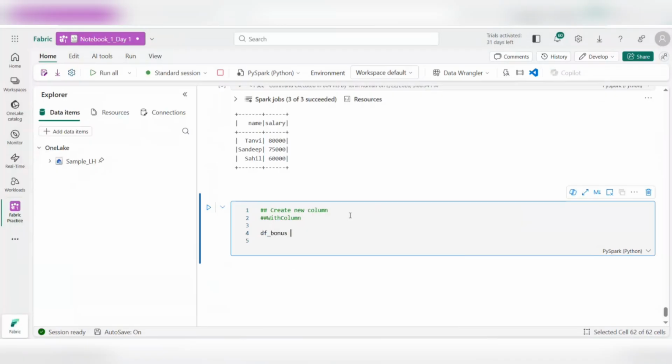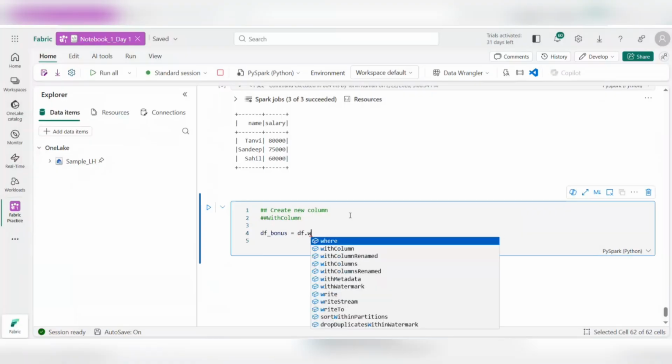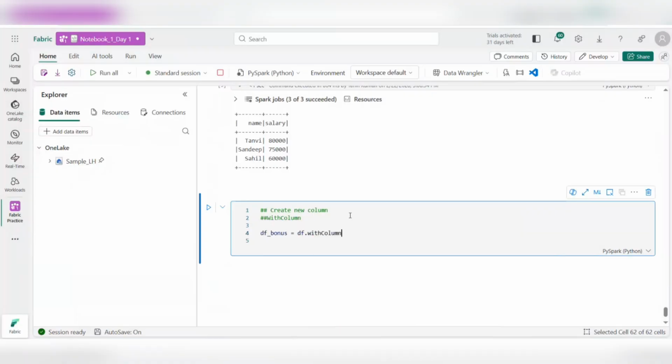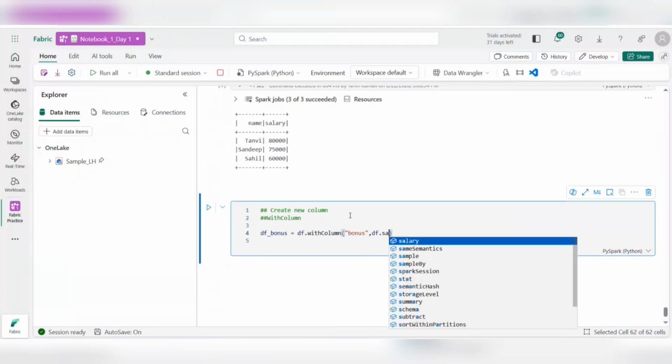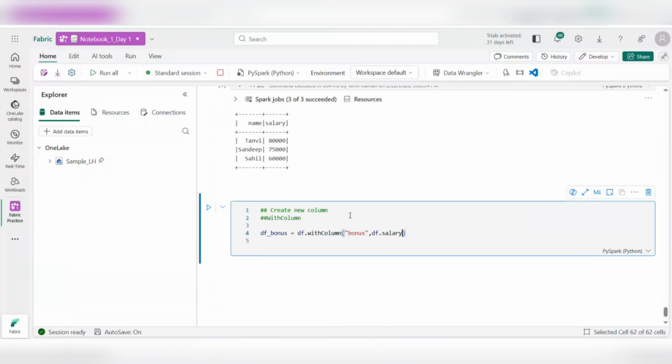I'll create another DataFrame as df_bonus. In that df, you can see withColumn. What column do I need? I need bonus, so I'll write bonus. And what will be the calculation for that? It will be df.salary multiplied by 10%, so let's do 0.10. This is my bonus.